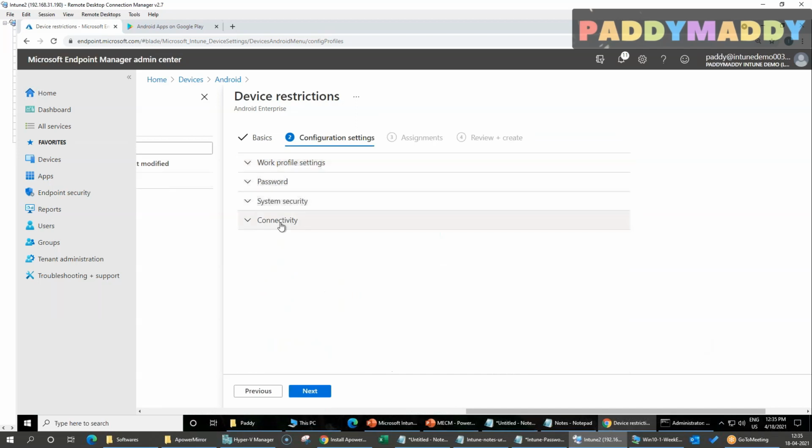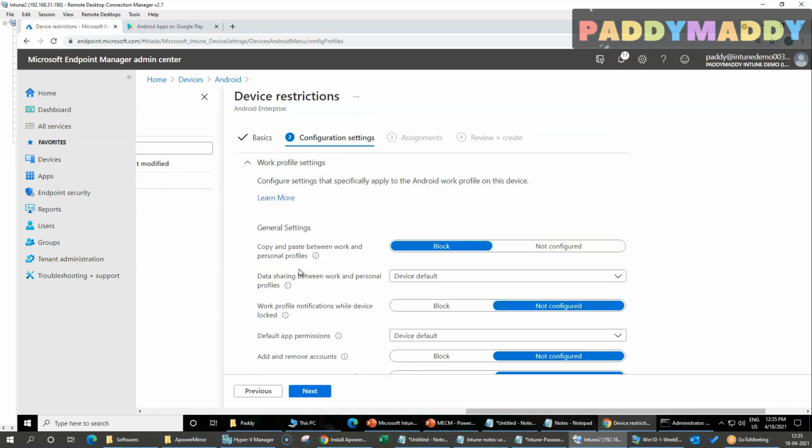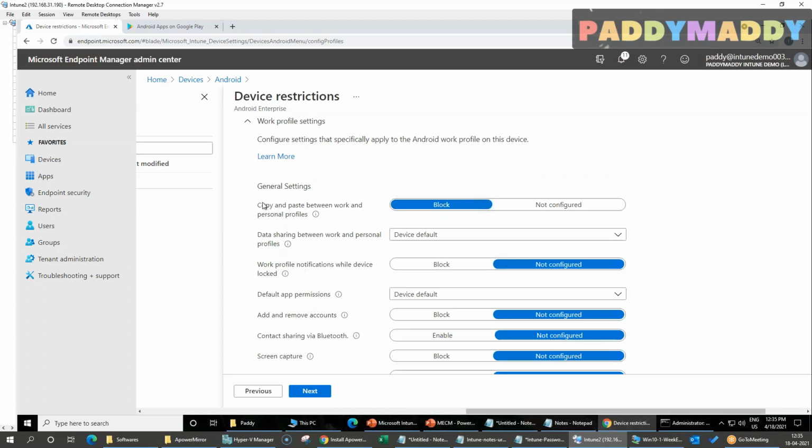Okay, so I can put all these configurations in a way, like copy paste. I want to block it in the personal profile to here. So I'm going to block sharing between the devices. I want to block it. So what happens is you cannot copy from Gmail to your work profile.